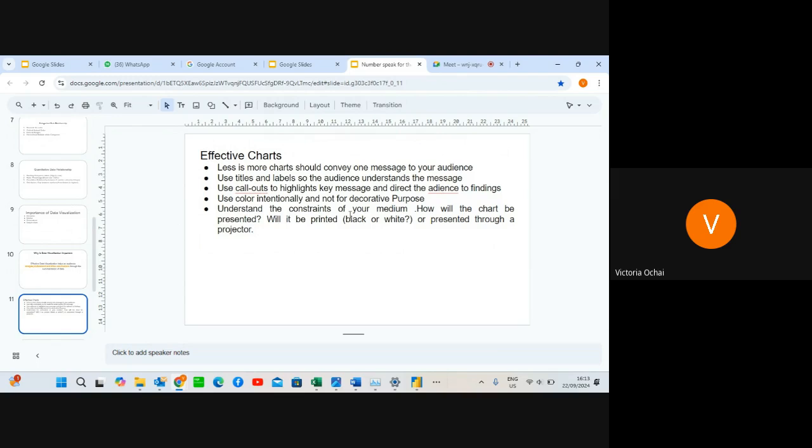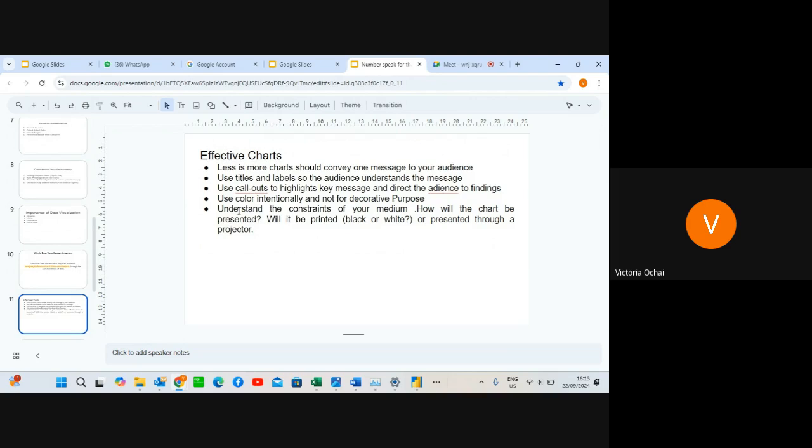I remember that I was trying to work with somebody on one report, and the person was like, use this particular color. I was like, this is not a wedding that you say use onion purple, use this particular color. They are working with data analysis, they are trying to visualize. So we just have to be intentional about colors. They are not trying to decorate anything, rather you are trying to pass information to your audience for them to be able to understand the particular thing that you are doing.